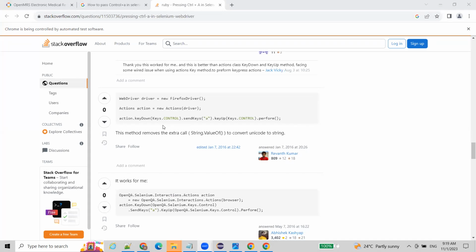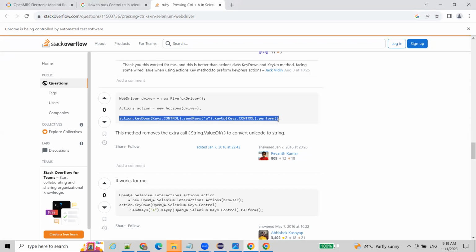We have different types of coding available. Let's try this format: actions dot keyDown Control, sendKeys A, again keyUp, then perform.